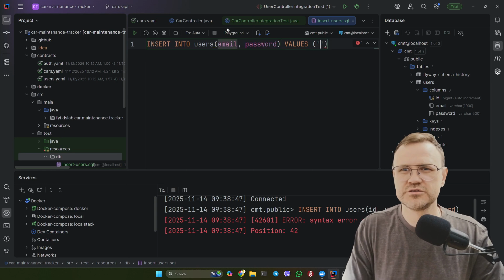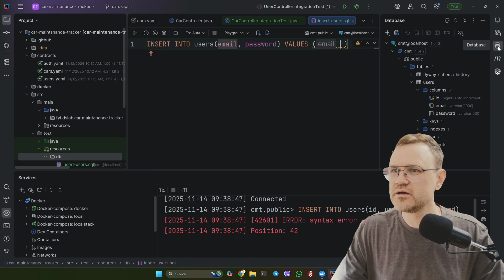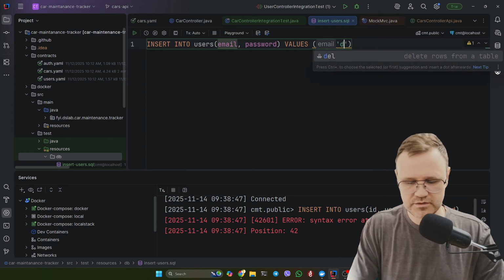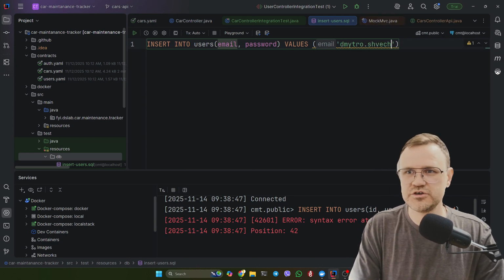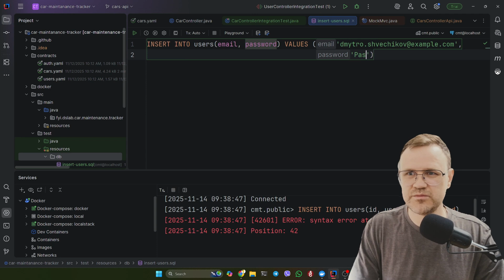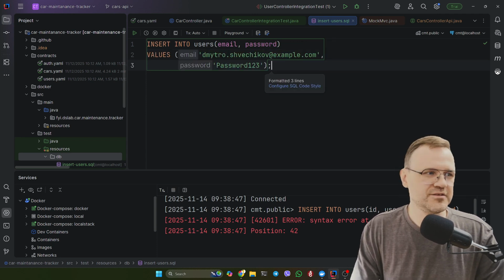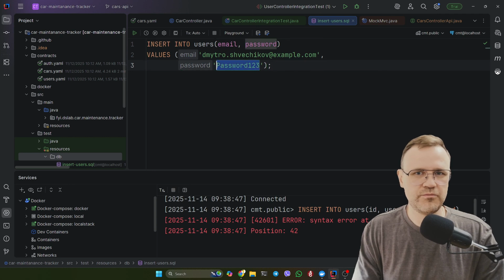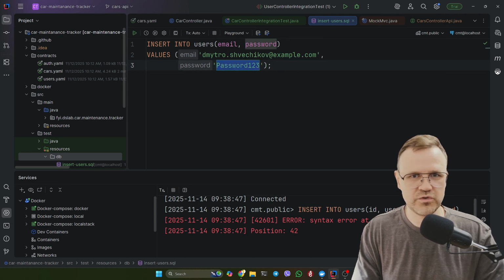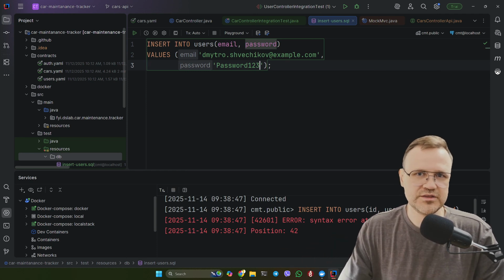Okay, so the email, Dmitro Shvechikov, it's me, example.com, and we can insert some password 123. It doesn't matter here. We use the password encoder for the real endpoint, but for the test, it doesn't matter.